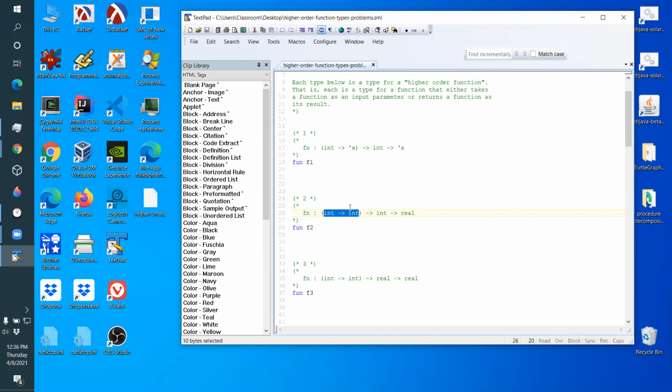So it's a higher order function. We saw something similar over here. This function takes in an int and gives us back an int. So it's a function from int to int. We're given an int, and a function from int to int, and we want to produce a real.